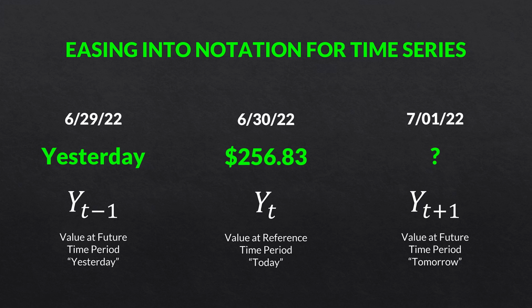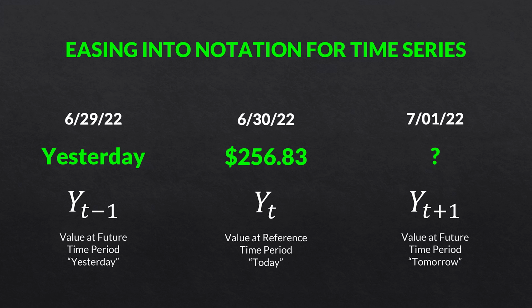Most important thing to get out of this slide is that we're always starting from a determined reference point. In this case, we're calling that today, but it could be this week or this month. It doesn't always have to be now necessarily. So if we're looking at something that occurred at a different point in time, and we're looking at the forecasts forward or backward from that time, it could have been a year ago or 5 years ago or whatever else. That would be a different time period. So it's all about where you choose to start.